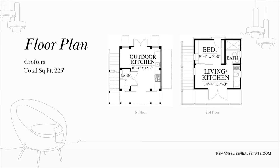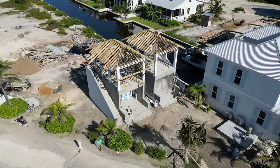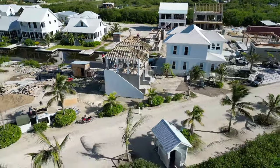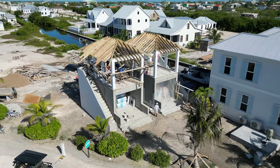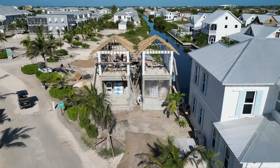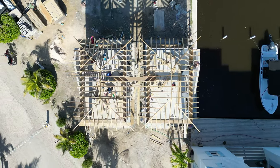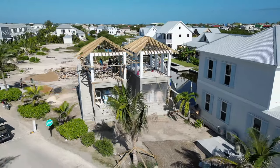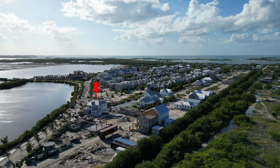Next up we have our crofters, located directly beside the RE/MAX office. The crofter is a very robust floor plan — these are the residential crofters from the initial floor plan, but I've divided them into six little office spaces. On the main floor each side has two offices and the upstairs floor has two more. Our team has grown a lot so we need the space. Right now they're working on the roof, then the walls, and we have beautiful glass doors coming in for the bottom units.